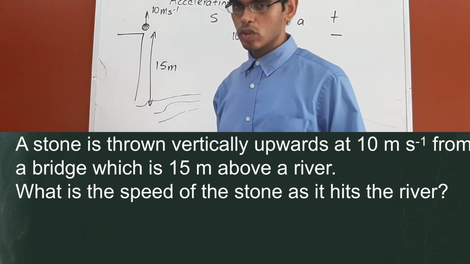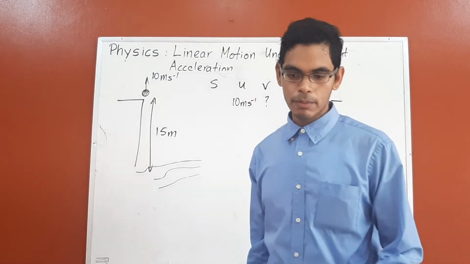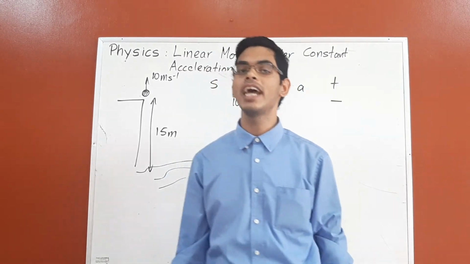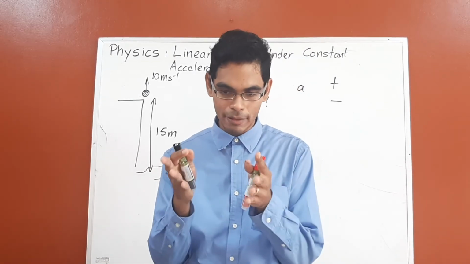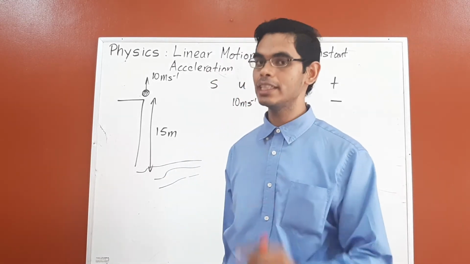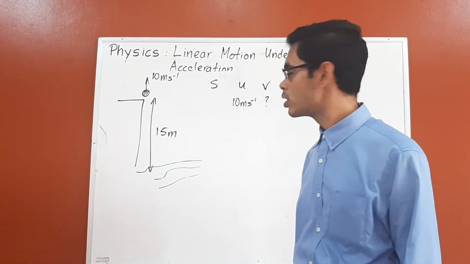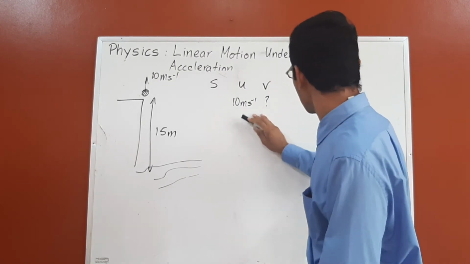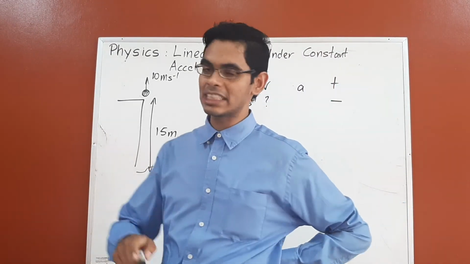Well, now we have to consider what is the meaning of displacement. Remember, they told you it's thrown vertically up at 10 meters per second, which means that we not only have a magnitude of speed, but we know where it's going. That sounds like a vector, and velocity is a vector. So which means that we have to think in vectors now. So this is initial velocity, like I said before. It means that we should consider displacement and not distance traveled, because the distance traveled will be this.